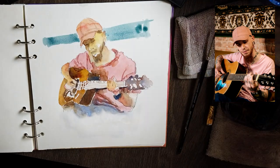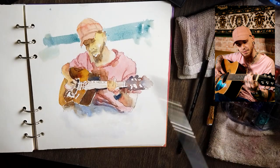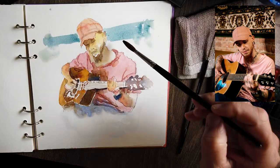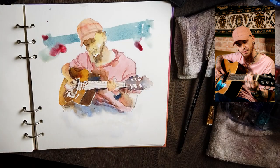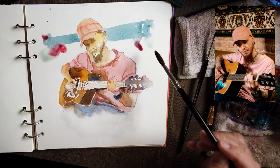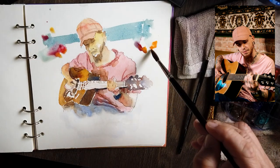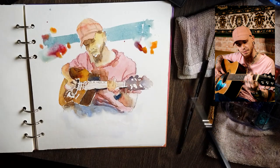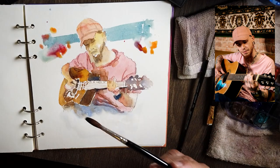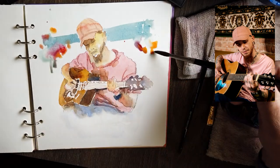To create a bit of a sense of depth, I use a broken shape behind. Your eyes will see that blue line across as a single shape, thereby pushing the figure in front. And I'm going to drop in a bit of stronger colors in this case, a bit of cadmium orange, and the cadmium colors will kind of push against the very cool blue shape that I have there.